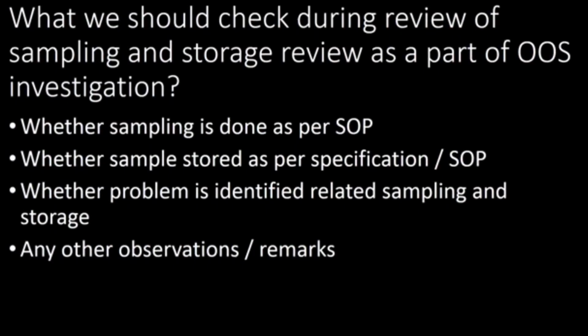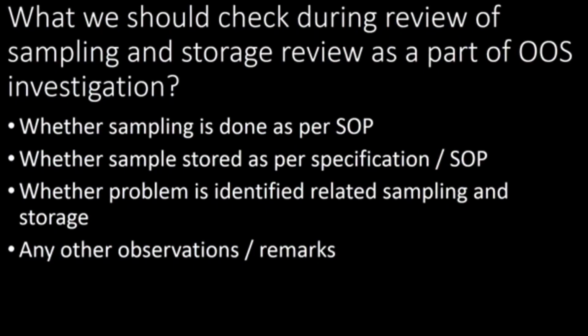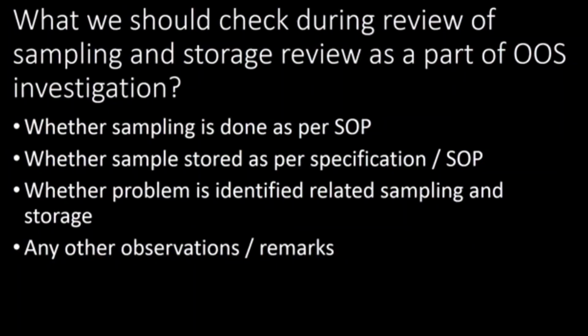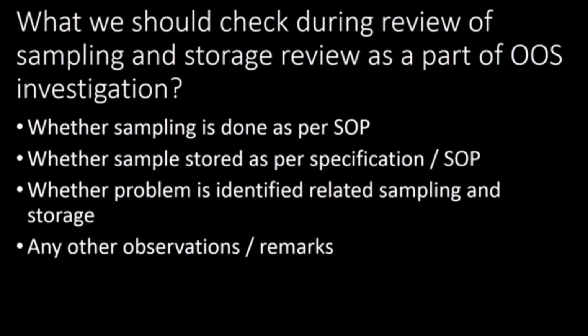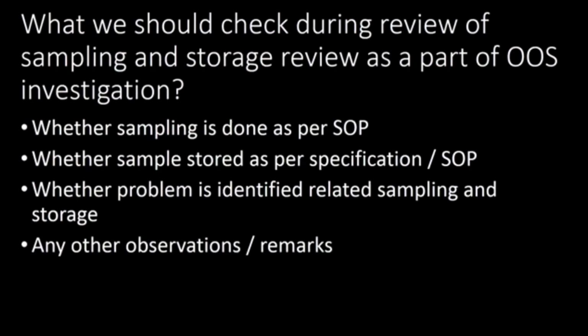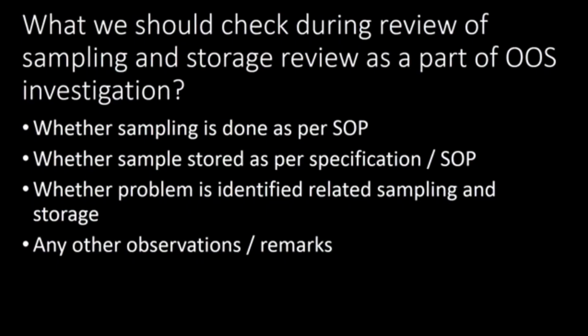This one is last and important question: what we should check during review of sampling and storage review as a part of OS investigation. We should check whether sampling is done as per SOP, whether sample stored as per specification or SOP, whether problem is identified related to sampling and storage conditions, and whether any other observations or remarks are made during sampling and storage conditions.